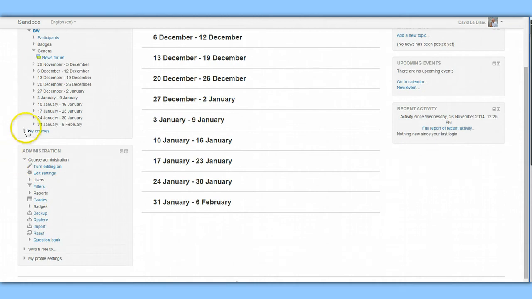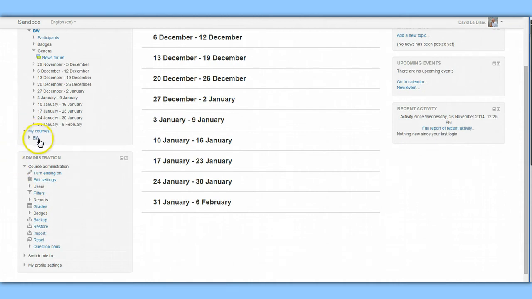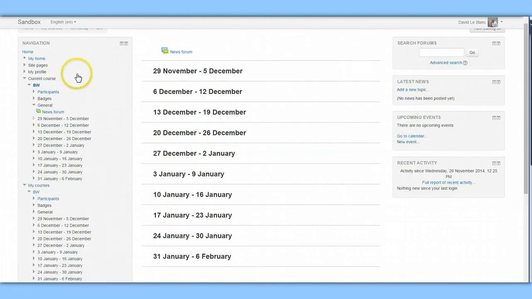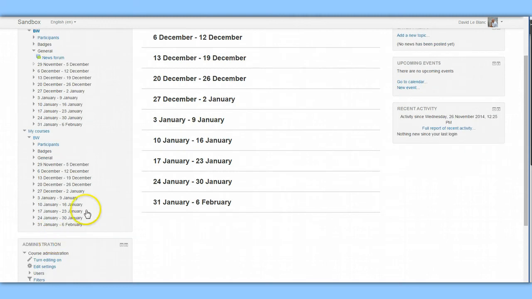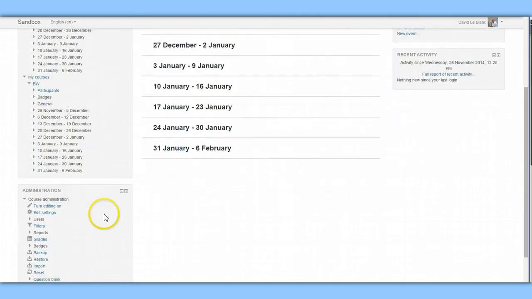And finally, at the bottom, we've got My Courses, and these are the courses you're in charge of. All we have is this one course. So you're going to see a lot of repeated items as you go through to your courses. If I had more than one course here, it would make sense to have this repeated. If I had 2 courses, it would be specific to the second course, because I've got my first course up here. So I can look at the second course I have. We'll look at that in a bit more detail later.